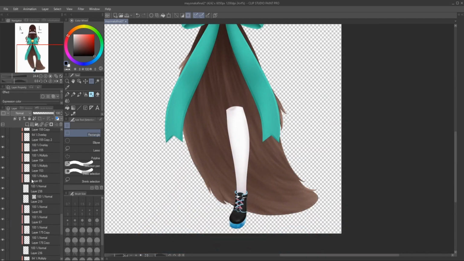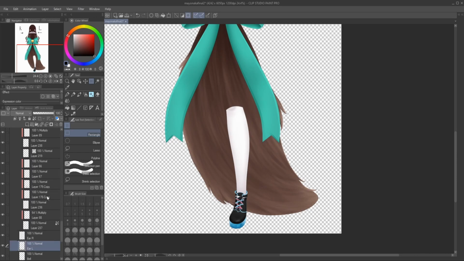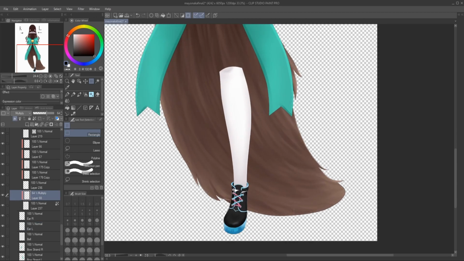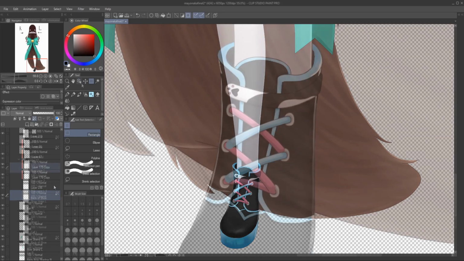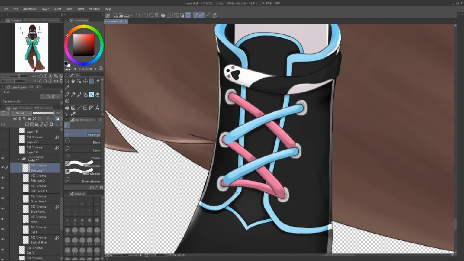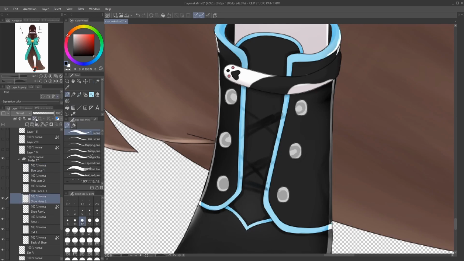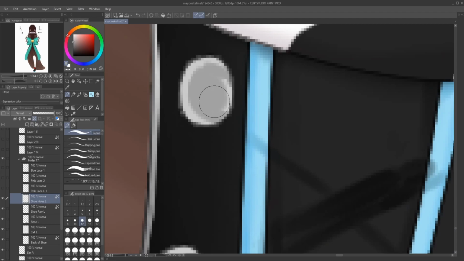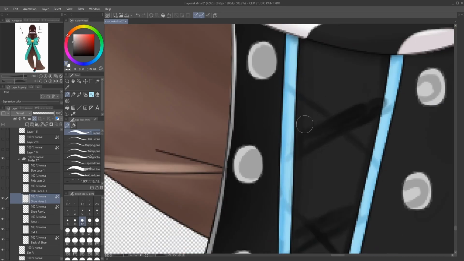Now we deal with all this. So as you can see, the layers were all kind of still there, the multiply and the lines. Just put those down into one layer, because it's going to be a mess if you don't. And then for this, I kind of need to separate. So I accidentally forgot to shade this part. I did it on the bottom, but I didn't do it on top.